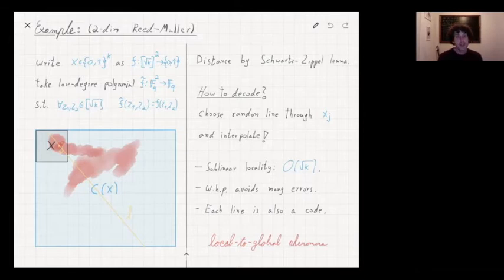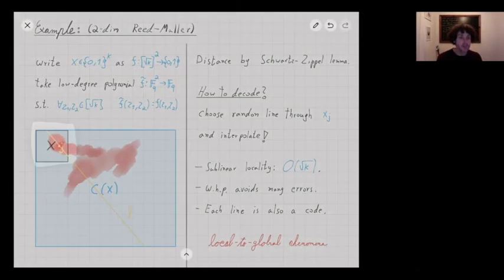So what is the idea here? We have our input x. This is our message that we want to encode. And we'll do a 2-step process in order to encode it. First of all, we'll take x and write it down as a 2-dimensional matrix, just arranging the message in a grid.